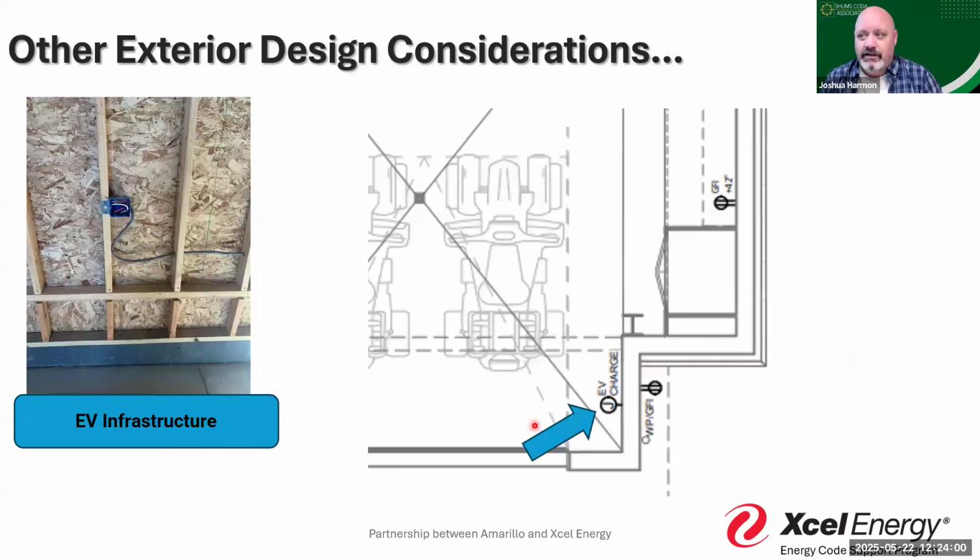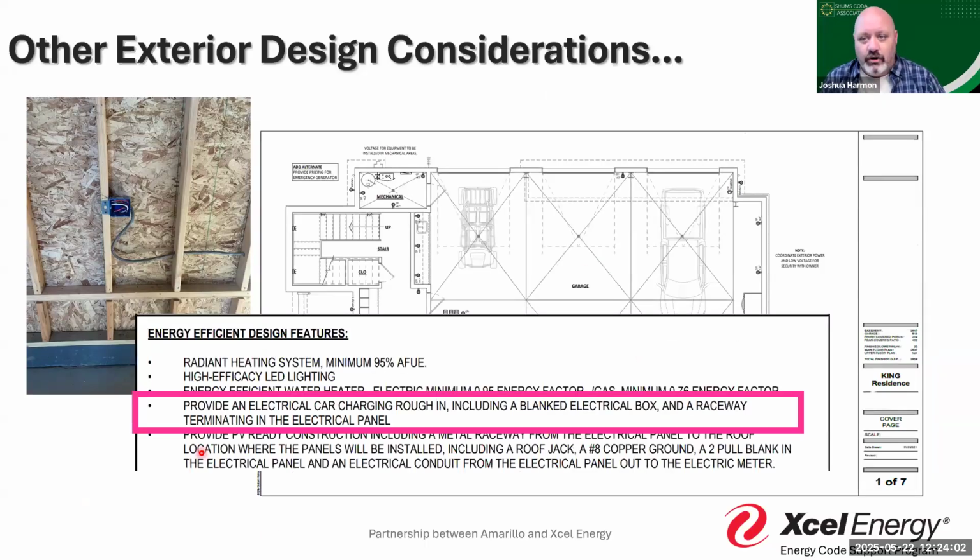It's going to be on the plans as an EV charger with, again, some kind of a note that says, hey, provided charging rough-in, which means an electrical box, a raceway, and a breaker in the panel, right? So again, that's what you might see, or again, if you've got designs that cross those lines between the states, you might see that, and that's why. And again, like this one here, it came under energy efficiency, and it's like, well, that's not in our code. That's why, because it is in the neighbor's code.